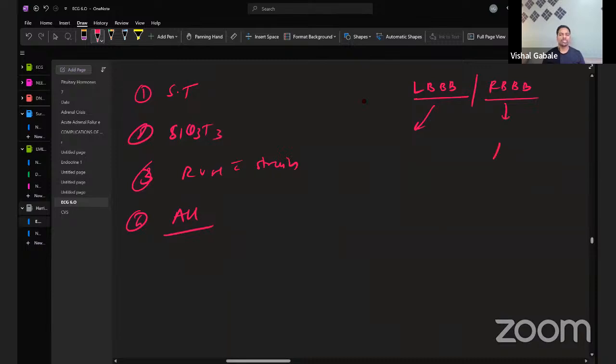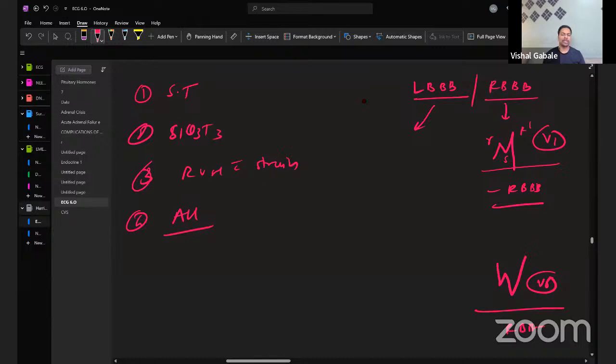All right. So if you see an ECG like this, and like this, so it is V1 and it is V6. Okay. If you see this type of ECG, this is called the RSR dash pattern. If you have this RSR dash pattern, it is definitely RBBB. Okay. That is right bundle branch block. Similarly, if you have this W pattern, it is definitely RBBB. All right. Similarly, if you have this pattern, okay, closely see this pattern.